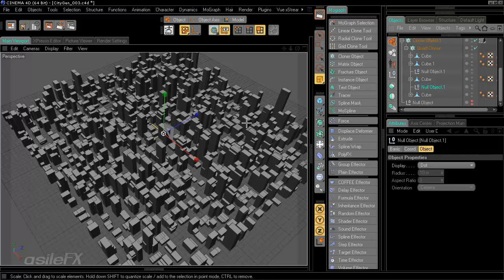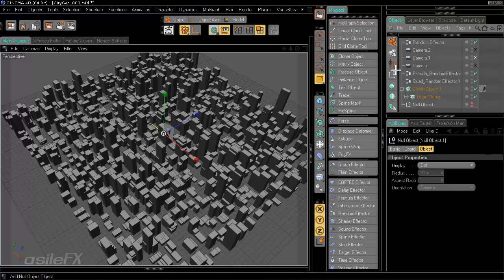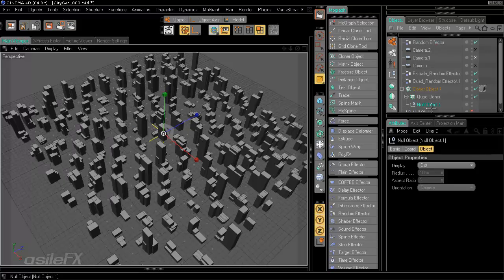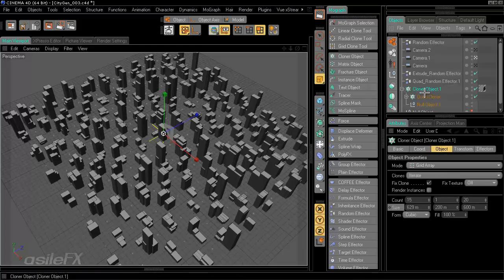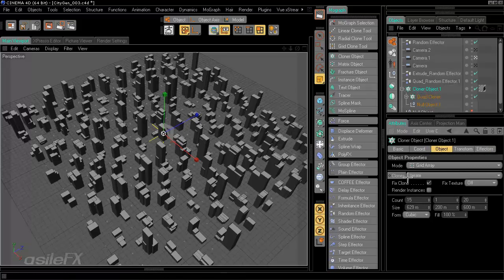We could also add a null object as part of the list for the top level cloner to subtract out. In this case, almost every other instance that is generated, because our mode to produce clones is set to iterate.